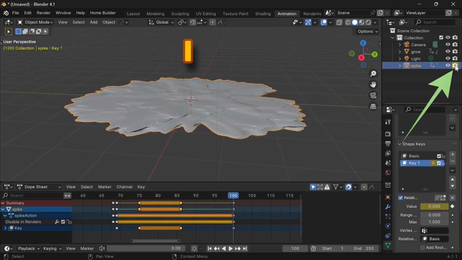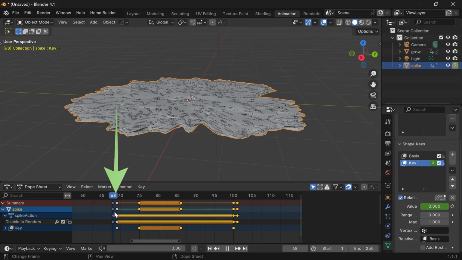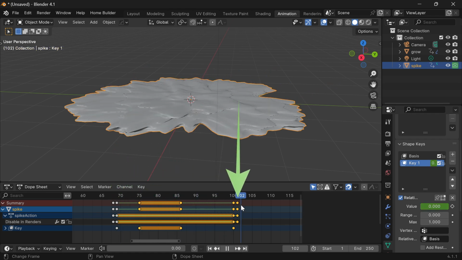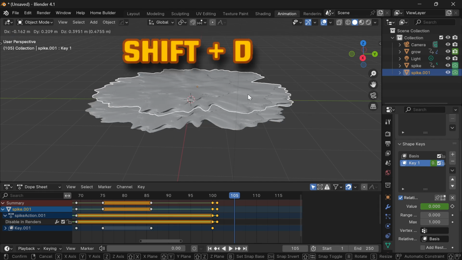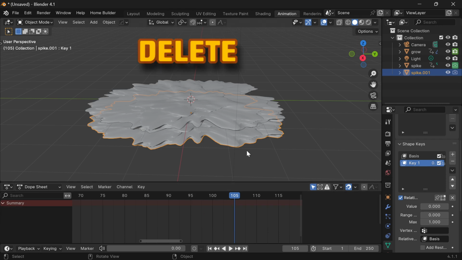We're going to insert a keyframe over that visibility again on frame 100 where it ends. Go to frame 101, invisible, insert that keyframe. So now it's saying invisible, invisible, invisible, visible, spikes, spikes down, visible, invisible. So when that renders out, you will see exactly what I'm talking about. Now I'm going to go ahead and take this spike one again, Shift D, grab it and move it down. I'm gonna go ahead and delete all the keyframes on it.